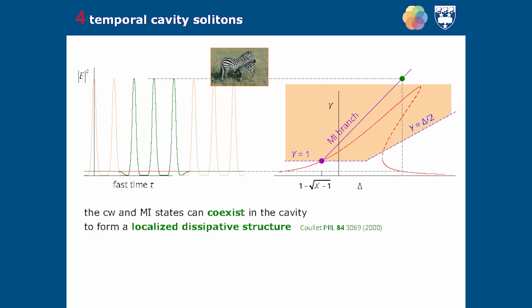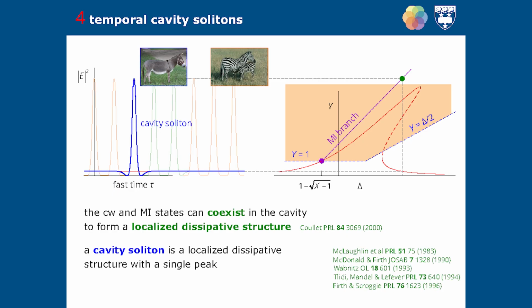We can have a solution like the green one, which in Prigogine's terminology is what he referred to as a localized dissipative structure. It's a periodic structure. It is dissipative, there's loss, but it's localized. It only exists for a certain region of space or time in this case. Now, if you push things a little bit further, why not have a single period of the pattern connected to this solution?